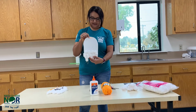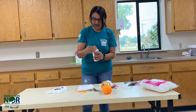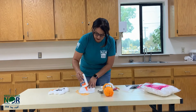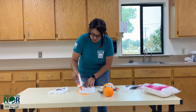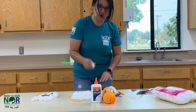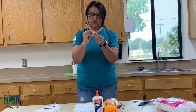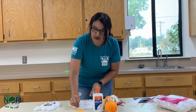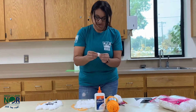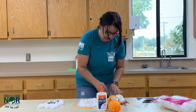So your second step will be to take your cotton balls and your glue, and I have already started, and you will simply spread your glue around just like this, in no particular way. Take your cotton balls, and I have taken one cotton ball to make it into two. You roll it up and you press it down. You roll it up and you press it down. You will continue to do this until you cover your body with your cotton balls.